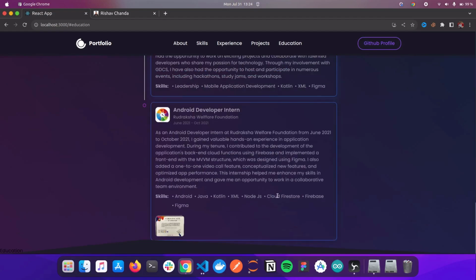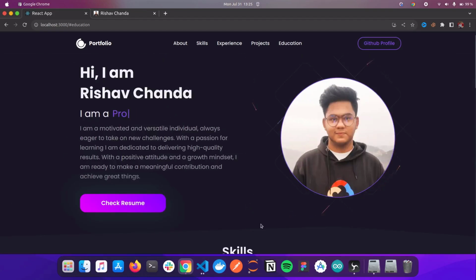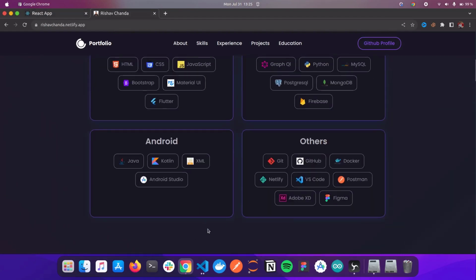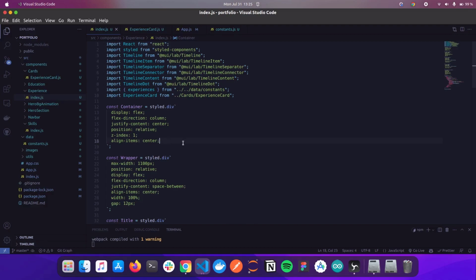So yeah, we have made the experience section, we have made the skill section. One thing that we need here is a gap between the experience and the skills, right? So for that, we will come to the index.js file, and I will give it here a margin top, or we can give it a padding. We will give it 0 pixels, and let's give it 20 pixels, and let's just see.